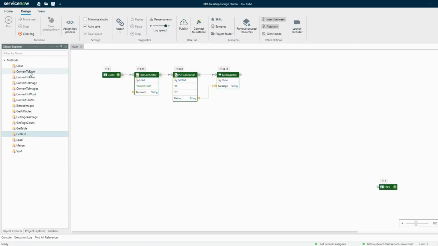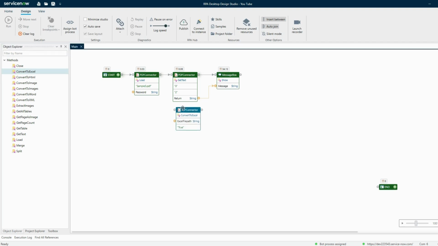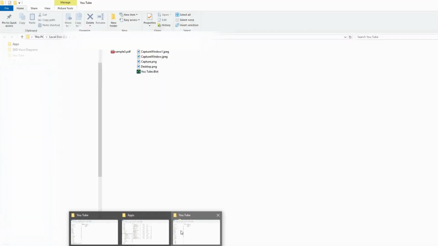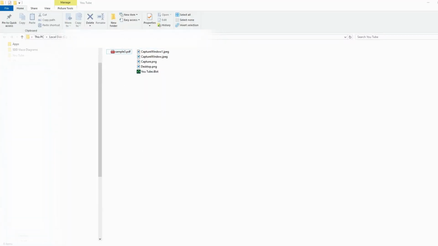And now we'll start exploring the convert methods, which is convert to Excel. Let's drag and drop this and use it over here. We have to provide the Excel path to have the PDF in an Excel format. So let's create an Excel, which we'll name convert to. We have to provide the format. In case you are not aware of the exact format, just give it a random format. When you run the process, you get an error where you can actually see the actual format that the RPA expects. Now let's run the process, before which we'll just have a look at the project folder, where we don't have any Excels today. So let's run and see the output.